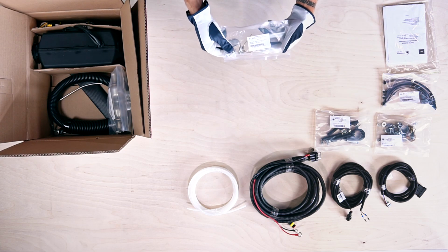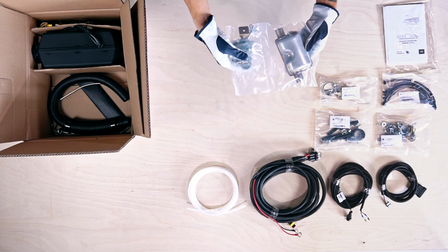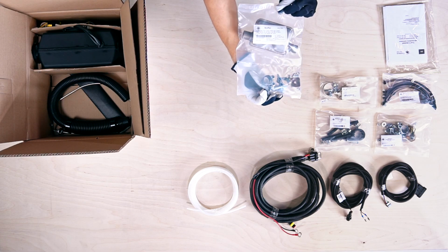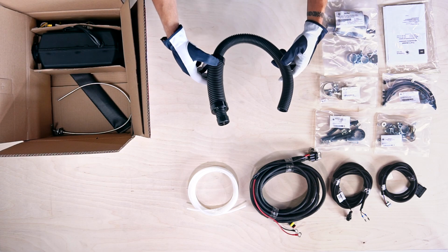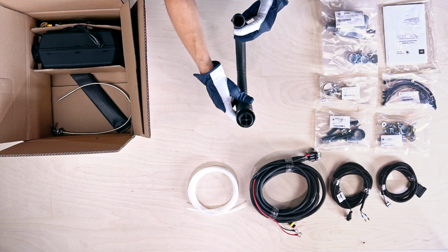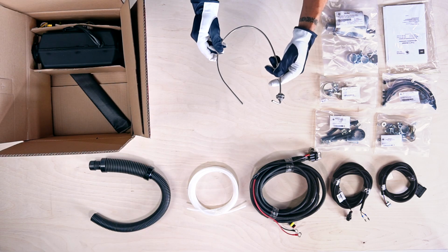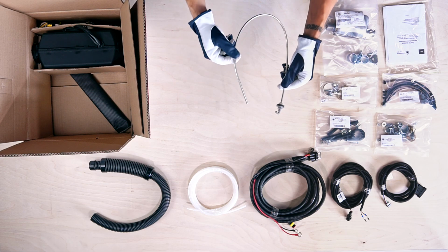Here we have the air intake pipe mounting kit with clamp and bracket. The last packet contains the exhaust silencer kit with 2 stainless steel clamps and L-shaped support bracket. This U-shaped pipe is a 65 centimetre air intake pipe with silencer. Next, we have the 60 centimetre fuel stand pipe with M8 thread.